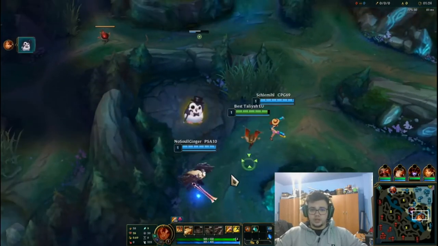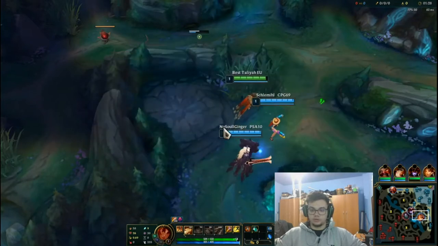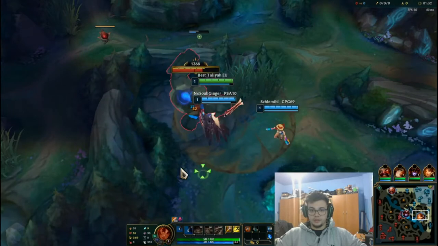I'm going for the AP jungle item. After that I'm going for orb. They don't have that many heals, so I'm not going to get Morellonomicon. I'm actually going to get Rabadon's.